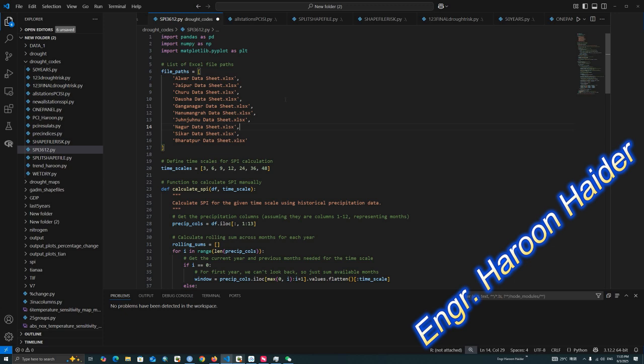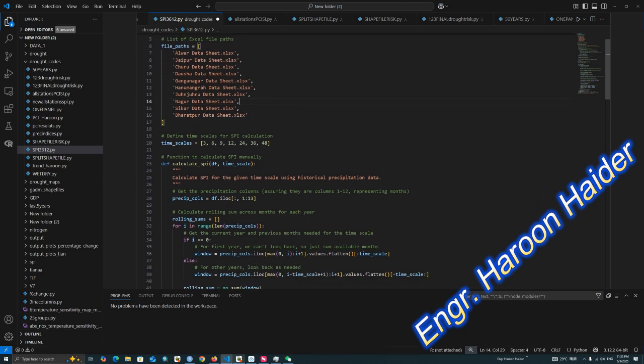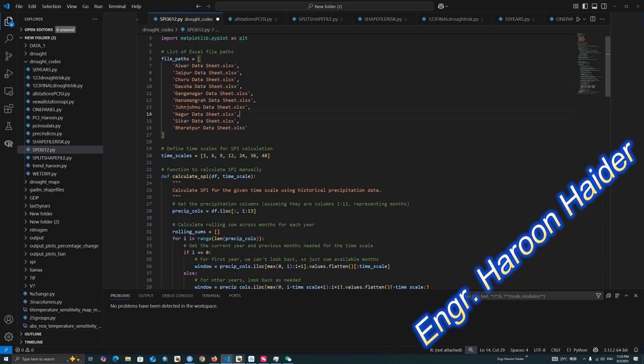For pandas, we use it for the handling of data, and NumPy we use for mathematical operations. So going to next, you can see after loading the data set from the 10 stations, depending on the availability of stations, it's not mandatory to use all 10. You can just use 1, 2 or 3, however many depending on your availability.